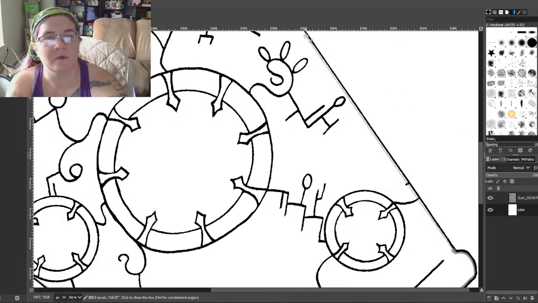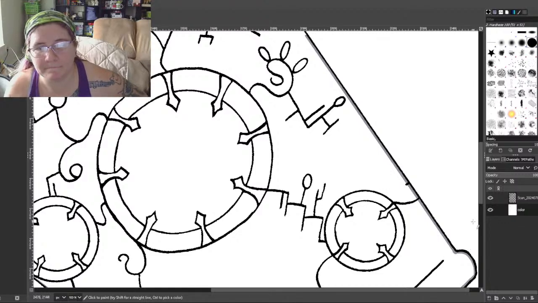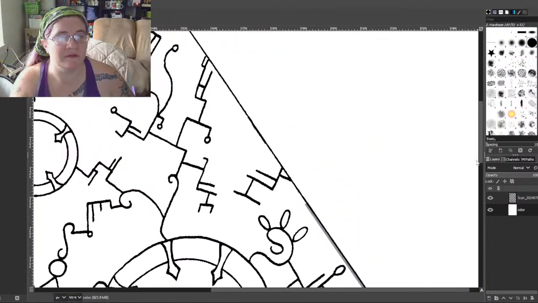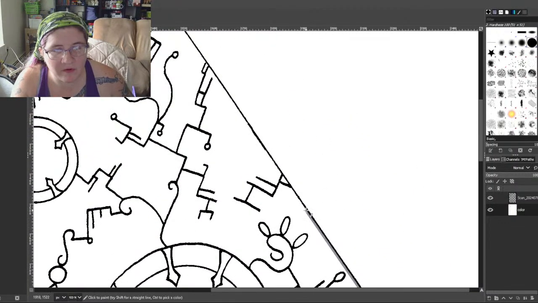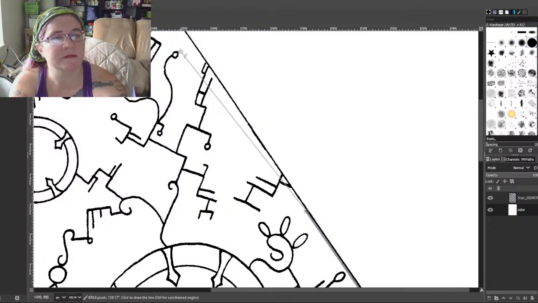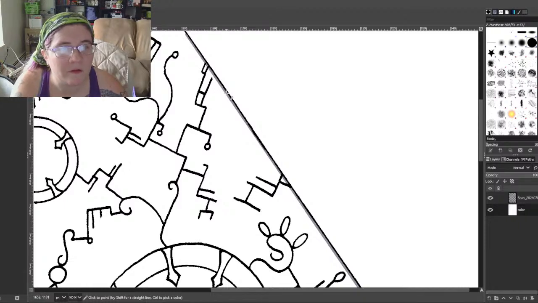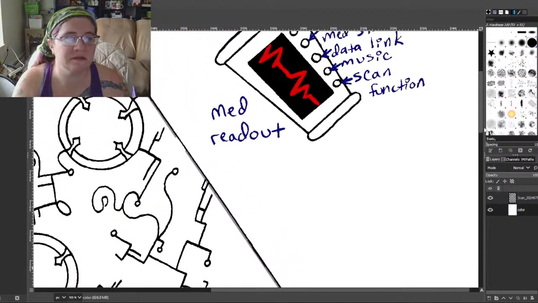So just go all the way up here. Bloop. Okay, well we can use a secondary line, I think, because it goes under the line work, so I don't have to worry about accidentally drawing over it, which is very handy. A couple of little dots there, but it's so nice.